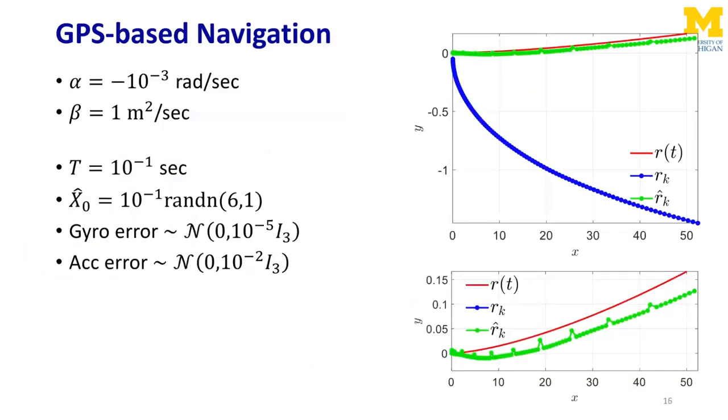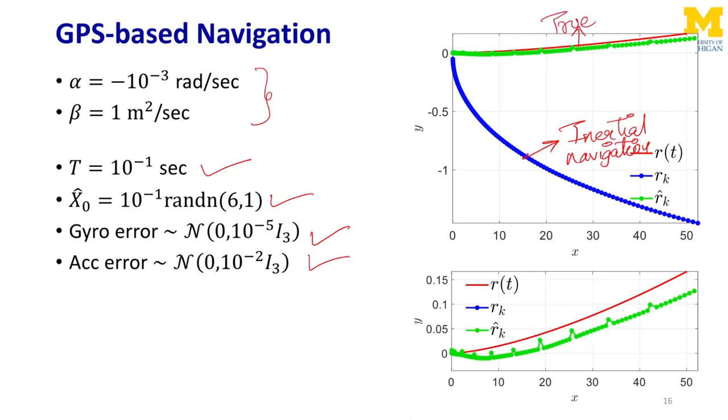So let's see what happens. So I'm going to consider the same case that I did before. Alpha and beta are exactly the same as before. And I'm going to show you the poor inertial navigation case, the one where we had really bad estimates. So this was obtained by the inertial navigation, where we just integrated our measurements. We have the same poor gyro, poor accelerometer, bad initial condition estimate, poor computer, which only allows 0.1 seconds of time step.